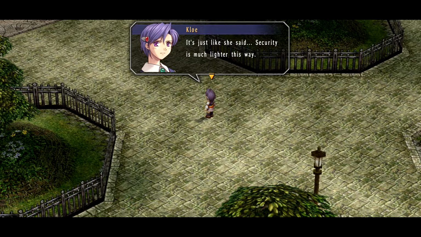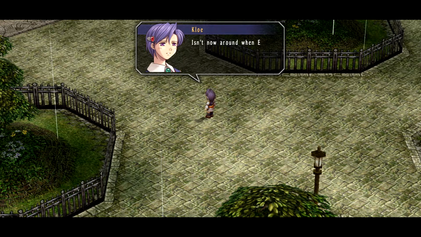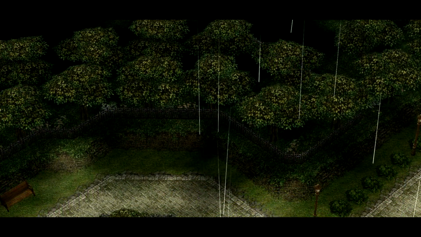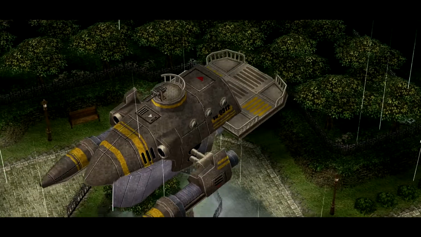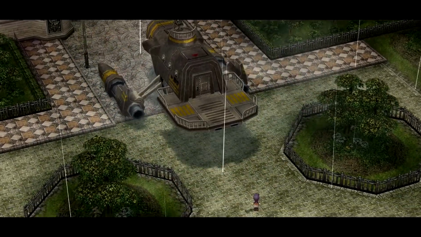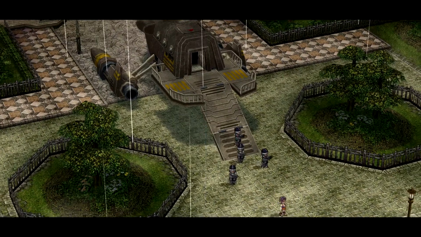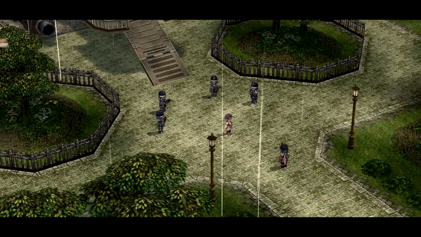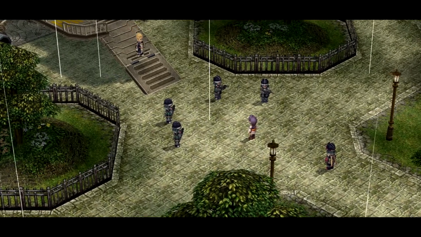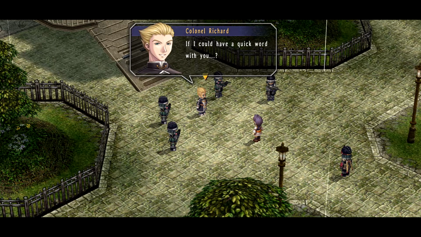It's just like she said, security is much lighter this way. I have to get to the Brazier Guild quickly. Rain. Is it around now when Estelle and Joshua were supposed to arrive in town? It can't be. The Intelligence Division Special Ops vessel. They're actually operating in broad daylight. Oh. My, why? Fancy meeting you here. Chloe Rins, enrolled in the Social Studies program at Jenna's Royal Academy. If we could have a quick word with you.